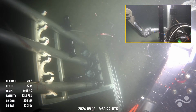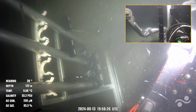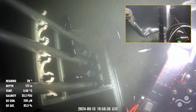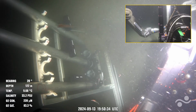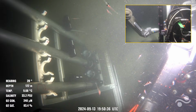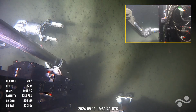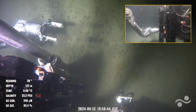We're gonna open it up, bring it back up to the top of the tube. Now it's about halfway in. We're gonna push it in some more. Okay, so it's off the clamp. So we let go, and we push it into the sediment with this thing that's moving up and down on the right hand side of your screen. Well, and on the left hand side of your screen. You can see a little better from above.